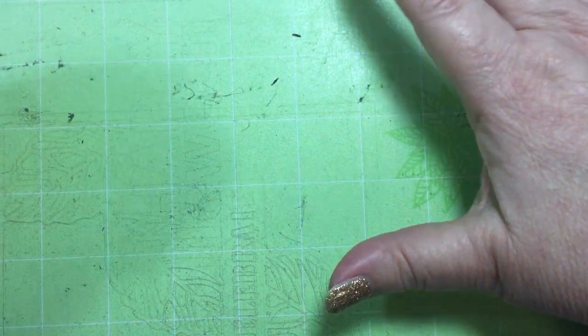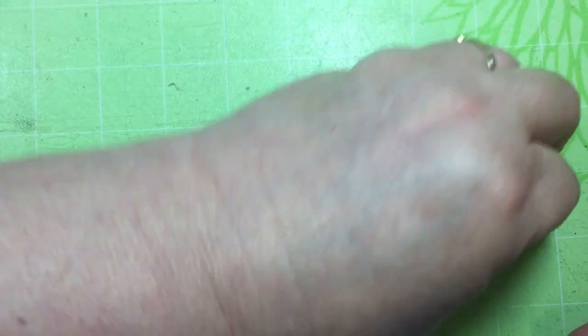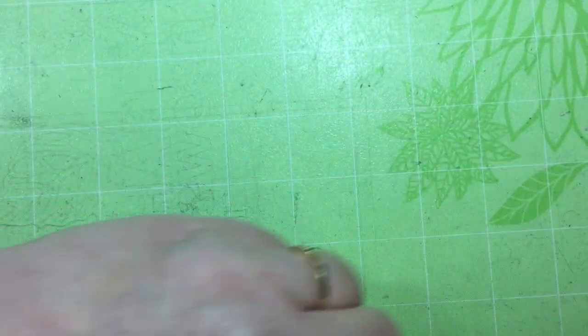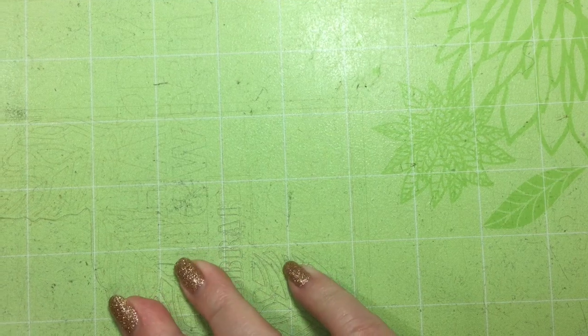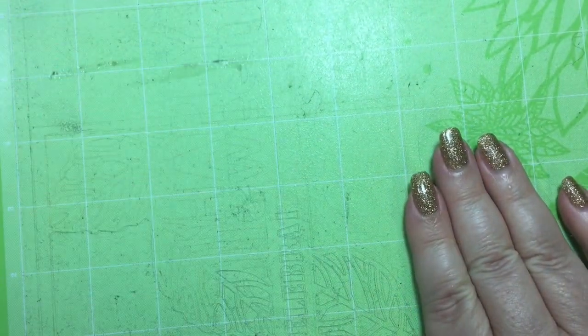My mat, the first thing I do is to wipe it clean with a wet baby wipe and just kind of get off whatever dirt, debris, whatever I can get off. And I'm going to rub that pretty aggressively. And then the next thing I do is I take a scraper tool and I'm going to go over the mat. And once again, I'm pushing rather hard.